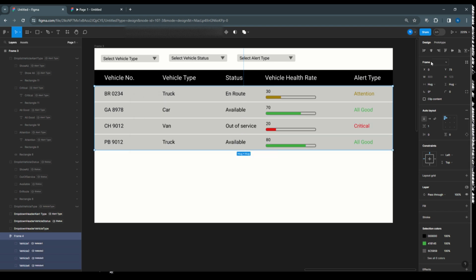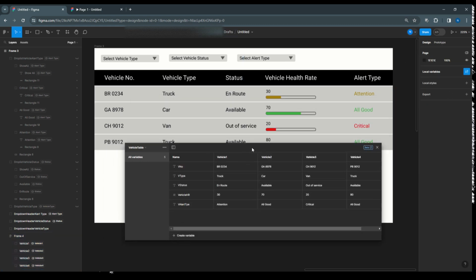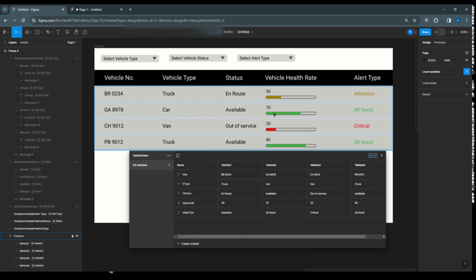Now suppose if I'm going to change in here, this is 30, so if I want to make it 20 or just 31, so it is getting impacted here. If I want 100, so it will get impacted. For colors, we can use the color variable to change the colors also, that we can do.